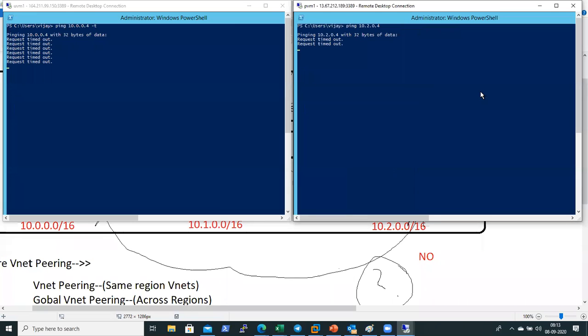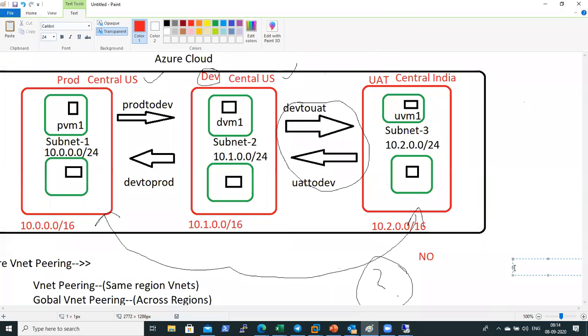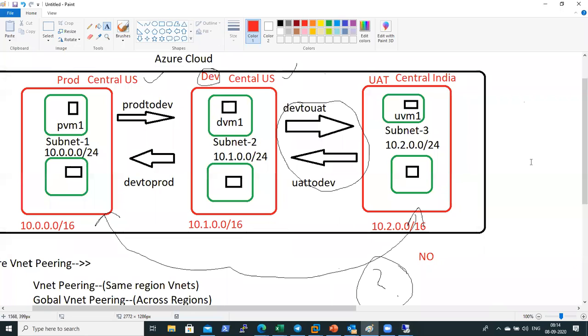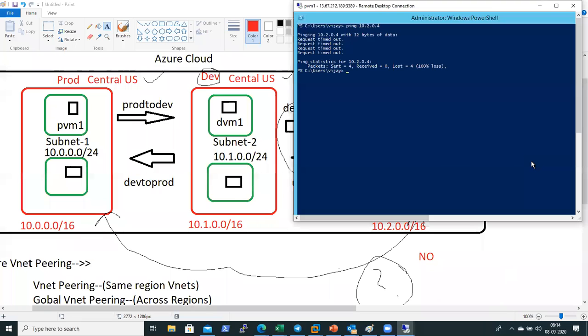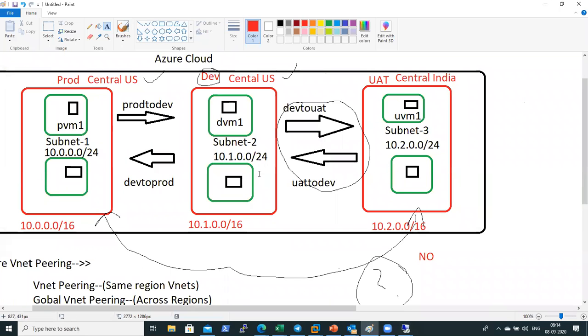So that's the reason when you design VNets, you should have a purpose and make sure you have the right design, and don't get into the mode of just enabling communication. Even if you do, it's okay, but how many such interconnections can you create? It will become a mesh. The more VNets you have, the more peerings you create, and it's very tough to understand how things are interconnected. But that's how it is.